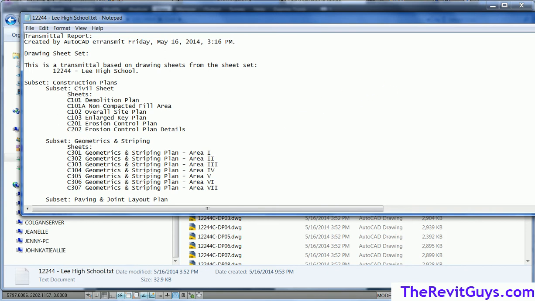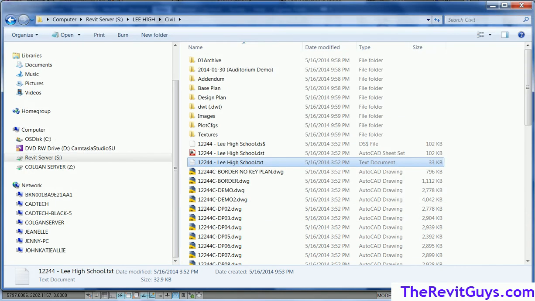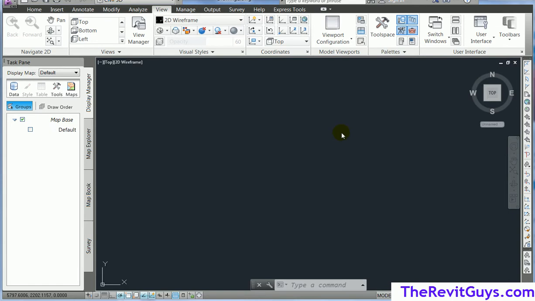A nice tool. Now we're going to take a look at the Sheet Set Manager, and this is an extremely nice tool for someone like me who's receiving all these files, and I don't have a clue how they're put together. Now I have a set of PDFs, and that's great, but I need the CAD files. So here's where we start cooking with gas.